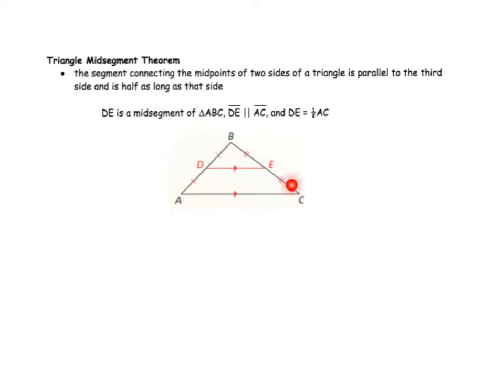We know that E is the midpoint of BC because these two smaller segments are marked as congruent. We know that D is the midpoint of AB because of these markings of congruency as well. So that makes DE a midsegment of this triangle, which means, going off our theorem, that DE has to be parallel to the side AC. And not only that, but DE is half the length of AC. So if I were to tell you that AC is 20, then you would conclude that DE is half of that, which would make it 10.